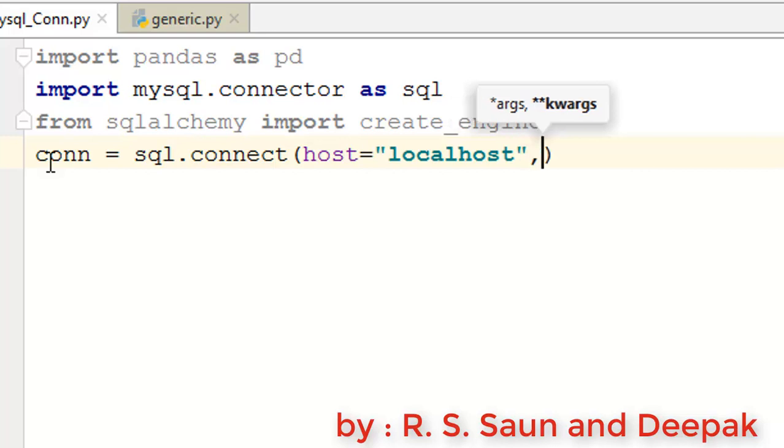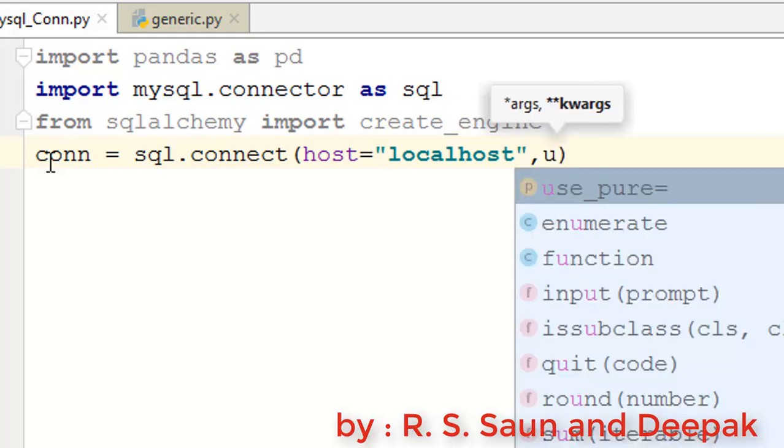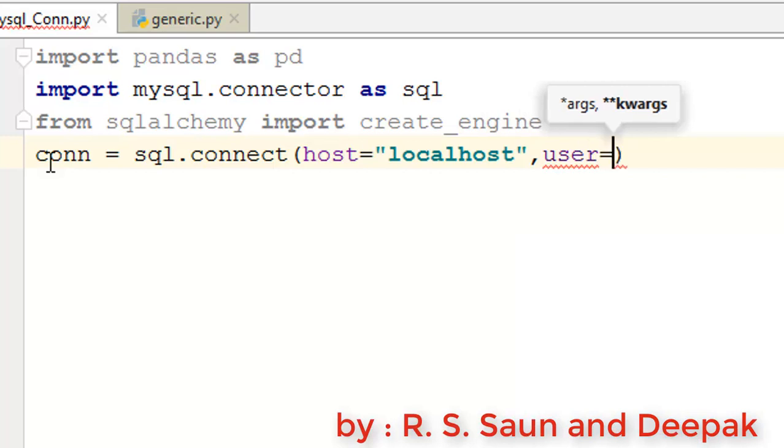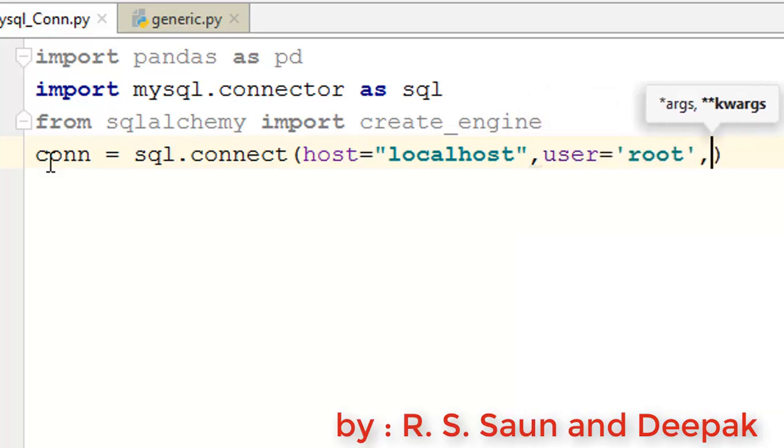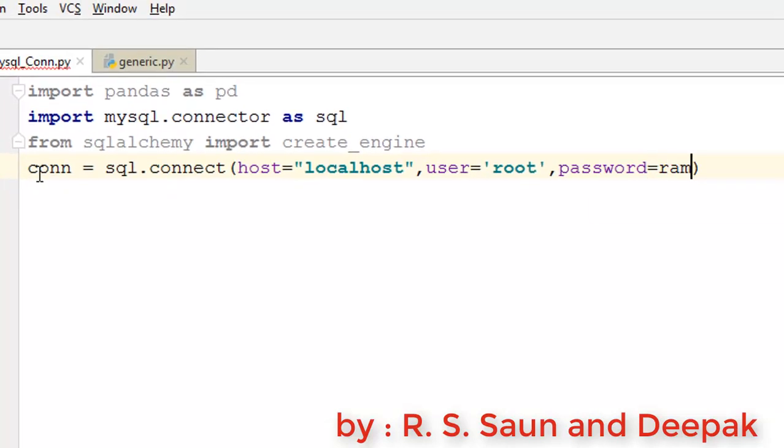Okay, and then we need to pass a database user, and by default user is root, and then we need to pass a password. In my case it is ram. Okay, and you can substitute whatever you have chosen as your database password. Then we need to specify a database name.